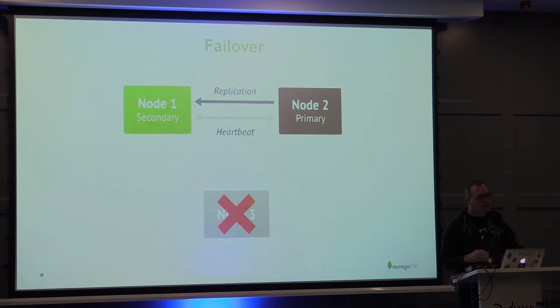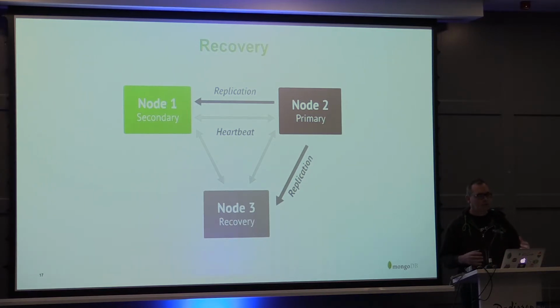And while this is a failure, we can also use this ability for preventive maintenance, where we can rotate nodes out of the cluster to upgrade their operating systems, to upgrade MongoDB, to change the disk parameters, et cetera, et cetera. So now everything's working, but now we want to return node 3 to operation. So we go down to the data center, we discover somebody pulled a cable out, we plug that cable back in, and now node 3 is going to wake up and it's going to go, I'm back, what did I miss? They'll ask the primary, and the primary will go, well, here's what you missed since you were dropped out of the cluster, and there'll be a synchronization period. And it takes, depending on how long the node has been down and how much data gets written, it might take a couple of minutes, it might take a couple of hours, but eventually that node will catch up to node 2, and now we're back to normal operation.